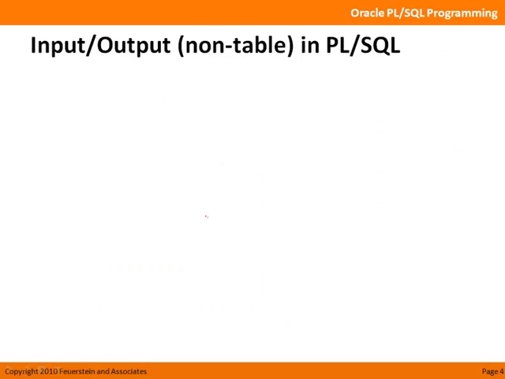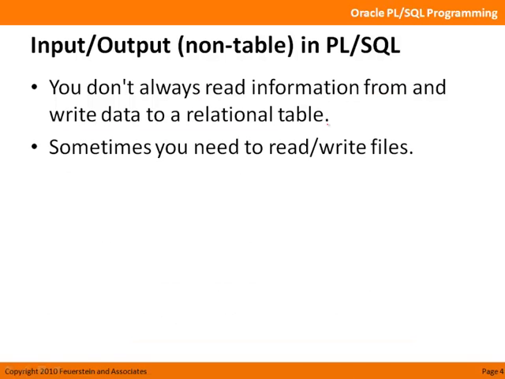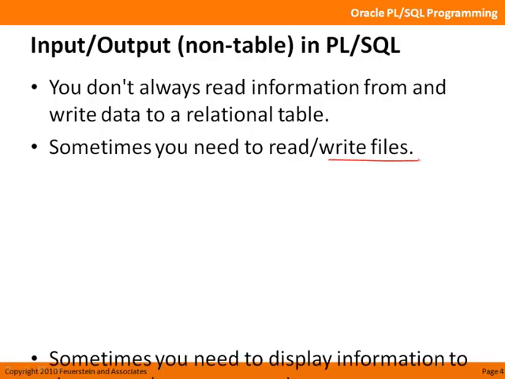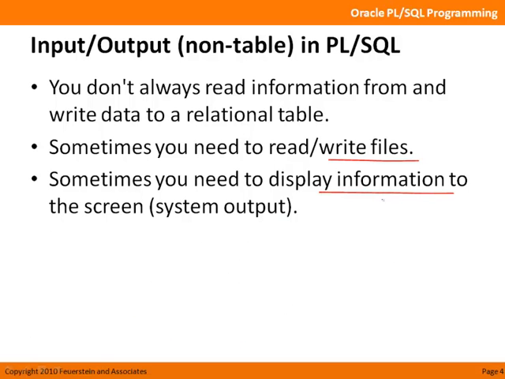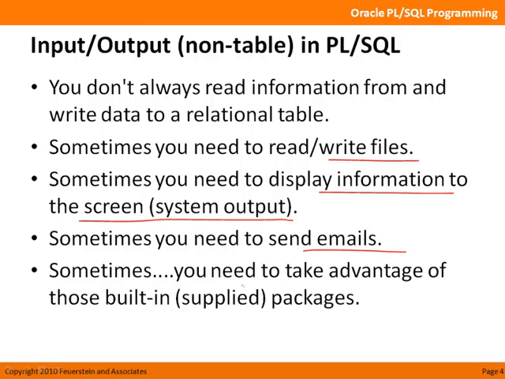So let's talk about input-output in PLSQL, and what I'm talking about is input-output not related to relational tables. Because the bottom line is, even when you're working with an Oracle-based application, you don't always read information from nor write data to a relational table. That's the main operation from an input-output standpoint, but that's not all. Sometimes we need to read and write operating system files. Sometimes we want to display information from our programs out to the screen, system output. Sometimes we want to send emails from within PLSQL. And sometimes we're going to need to take advantage of special built-in packages that provide specific functionality to help us do some of these things that are not related directly to the DBMS database operations.